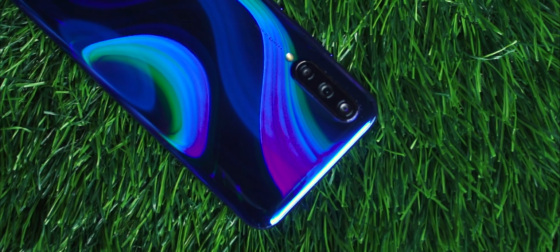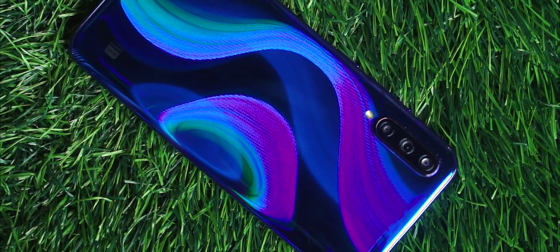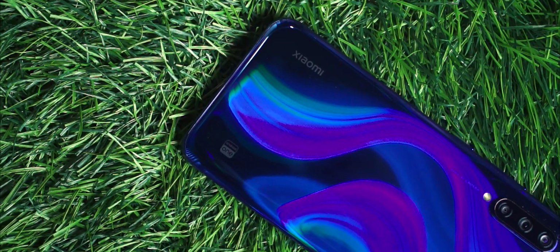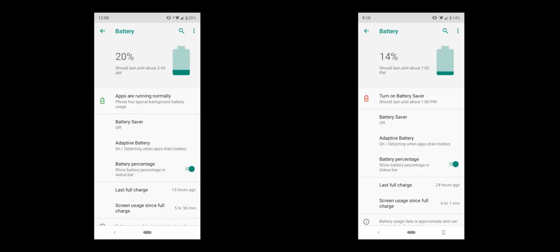A lower resolution screen with a battery that's larger than its predecessor should mean that we have the first A series with good battery life. And yes, that's exactly the case. There's a 4000 mAh battery on the A3 that's around 1000 mAh bigger than its predecessors, and we got a screen on time of around 6 hours from a full charge, which is a good 2 hours more than what the A1 or A2 got.